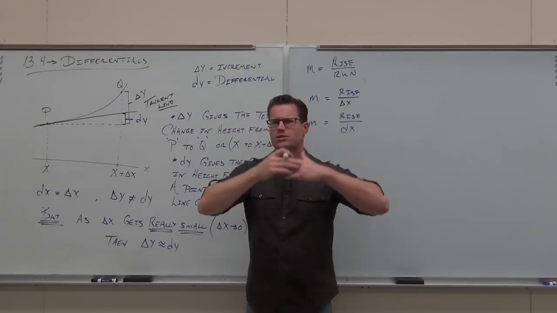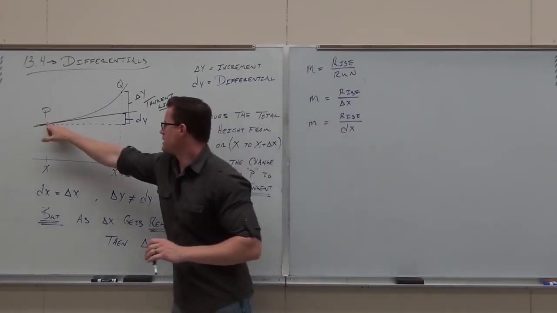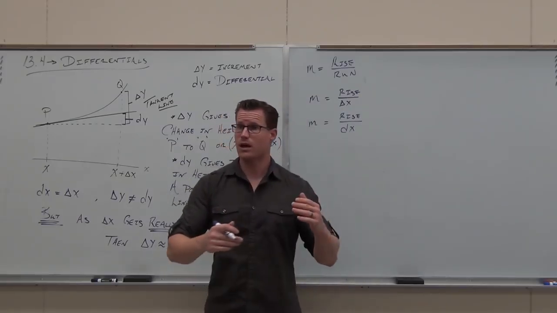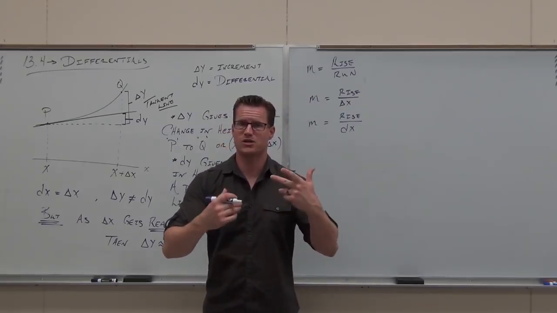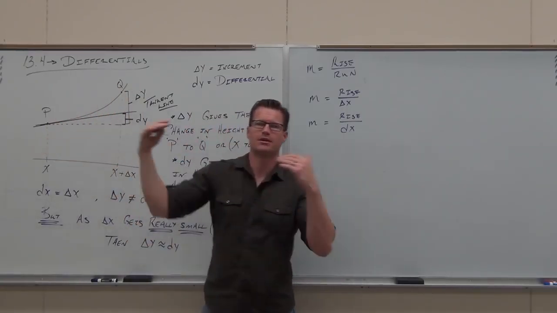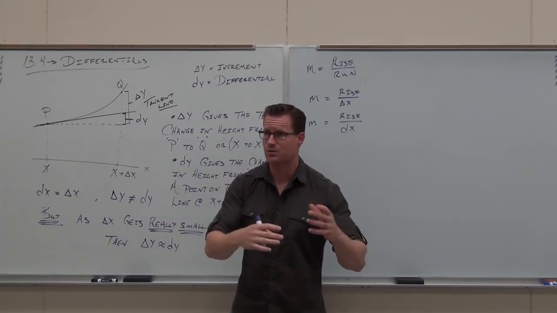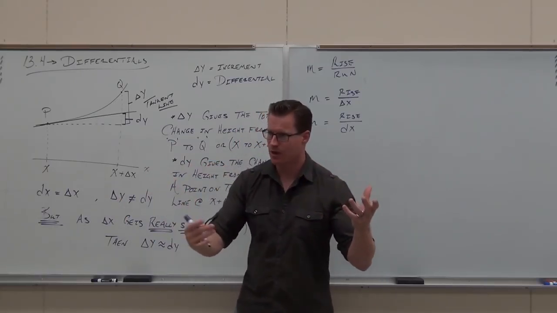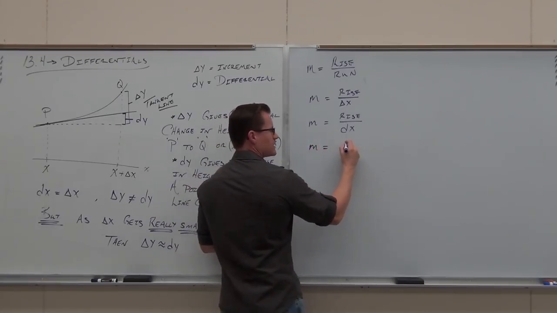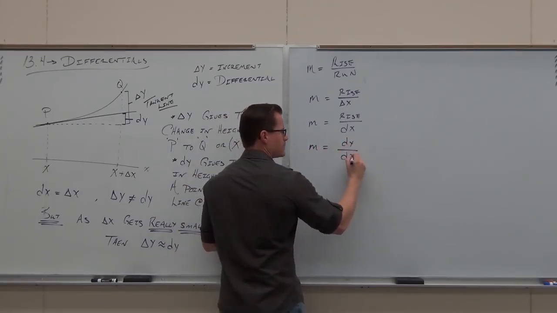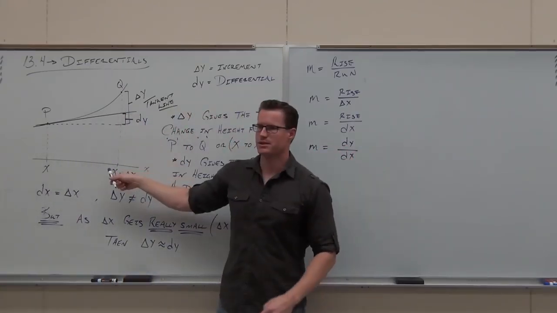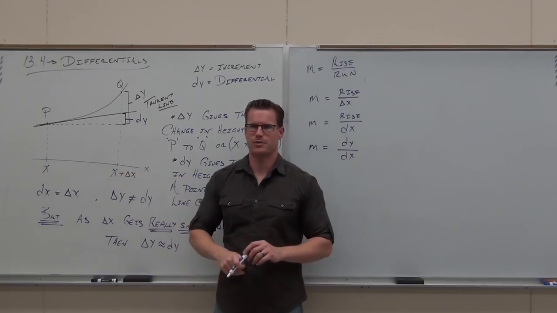So what's the rise from P to the point on the tangent line? You all know it. It's dy. Delta y? No, that would be the actual height, and we can't do it because it's not even a line. We can't talk about slope if we don't have a line. That's why we have this stuff, so we can talk about slope and height and rise and run. So dy is the height from P to a point above x plus delta x of the tangent line.